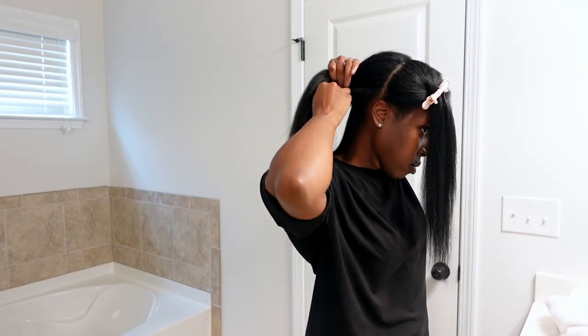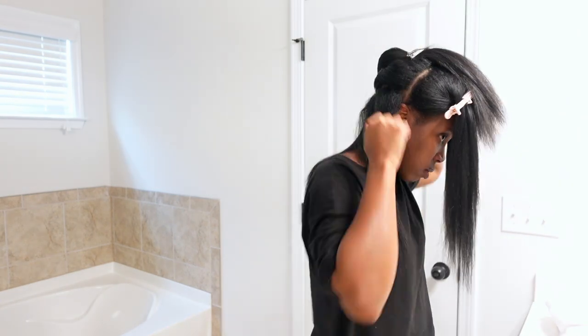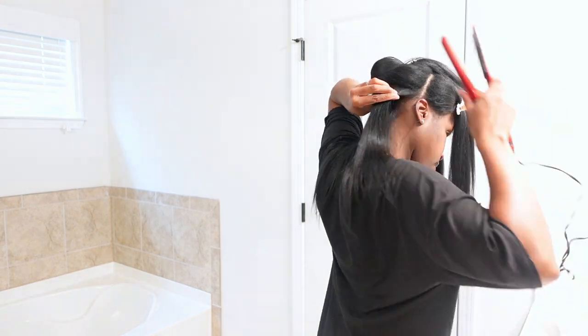So I'm just going in with my flat iron and I'm sectioning off my hair in small little pieces. Then I take a small tooth comb and comb each section of hair, and then I follow it up by flat ironing it.